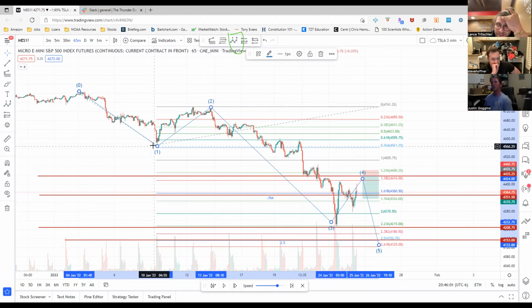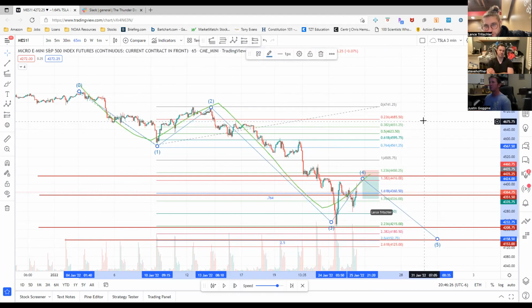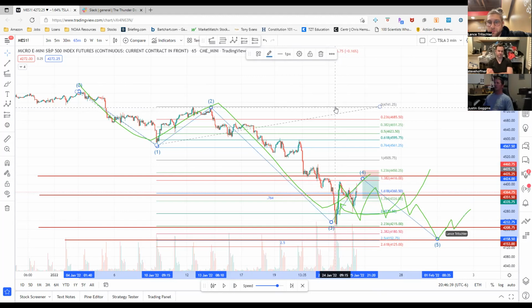But I do remember what you were saying before. If this one is this long, and wave 3 is about double of 2 or of 1, then that would structurally make sense. So then our 5 would be right there. It's 2.5. Okay, so we're all caught up. This is where we left off. We have our 1, 2, 3, 4. And remember, because of this strong move up and out of here, that looks like the start of a 4. We're expecting something like this, then trade down into here for our 5, and then potentially do another 1, 2 up. That's where we left off.